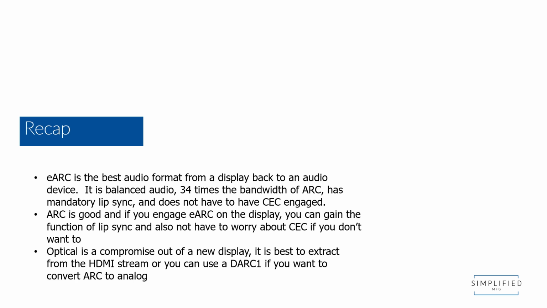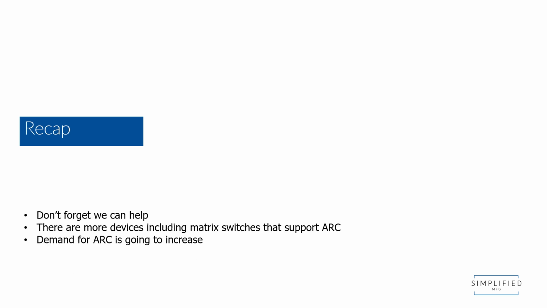Optical is a compromise out of a new display, as I mentioned. It's best to extract it from the HDMI stream, but you can also use the DARC1 if you want to convert ARC to analog. Also, don't forget we can help. There are many more devices, including matrix switches and stuff that support ARC. The demand for ARC is going to increase as consumers demand their display be their source.